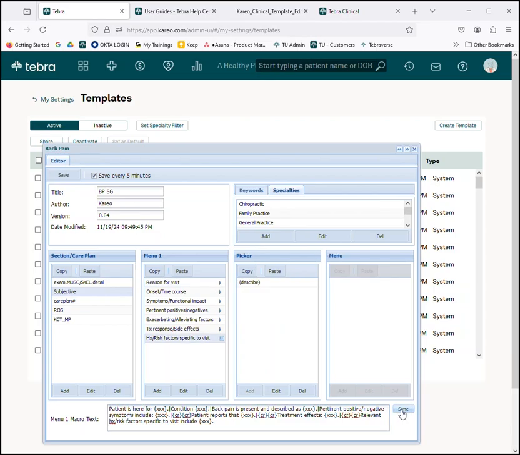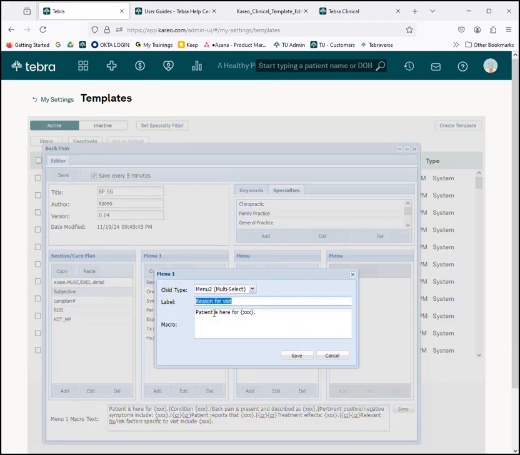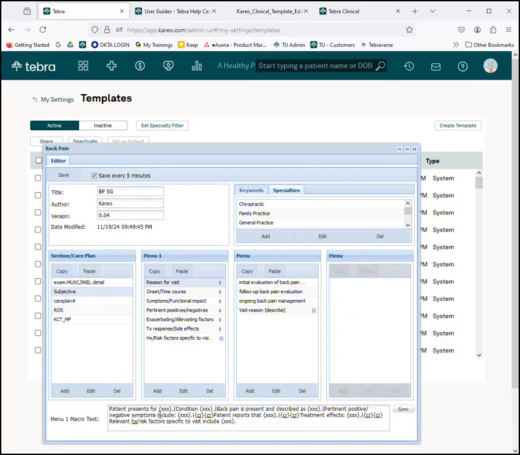What syncing does is it goes in behind the scenes here under my reason for visit, since that's a first question. And when I click edit, it has now changed that to say is here for XXX, okay? If I change it back here to patient presents for and say save, notice down here where it says is here for, it's going to change back to presents for, okay?